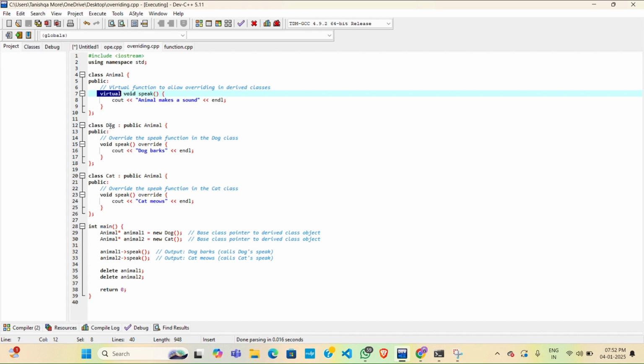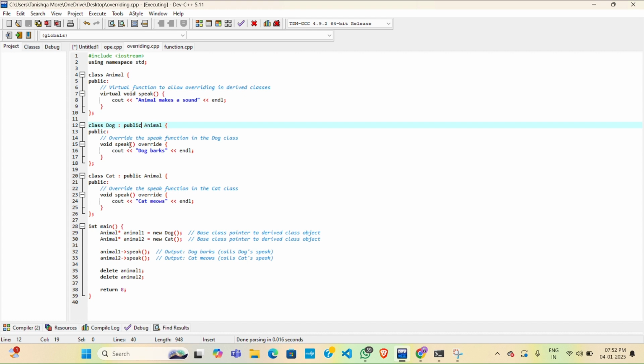Now class Dog. Class Dog is derived from class Animal, that is public Animal. We have taken the derivation that is public. Now this is inheritance. I have taught inheritance in the previous lectures, and types of inheritance. We are done with that. I hope it is clear to you guys. Make sure that it is clear, because inheritance and polymorphism are an important topic in OOP. So let's move forward with this one.